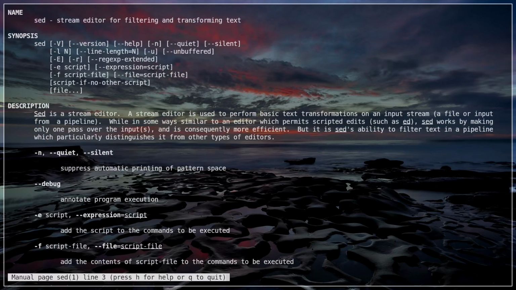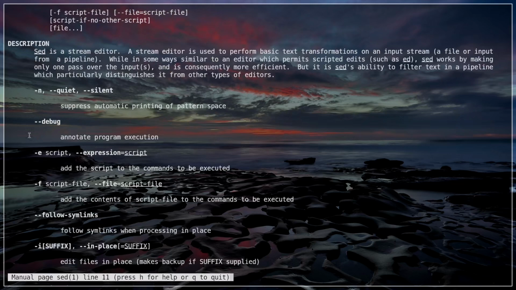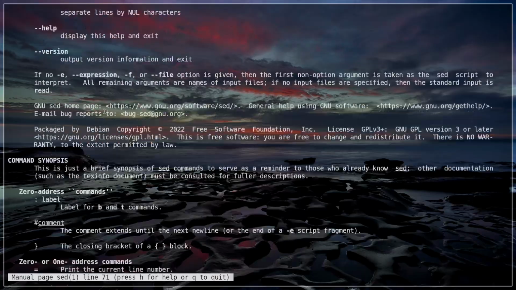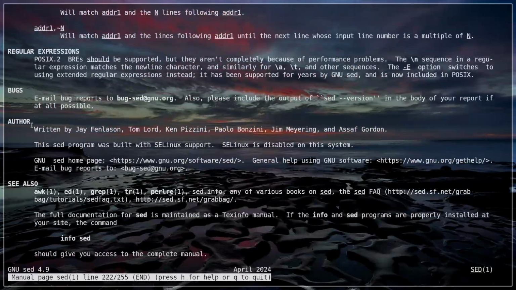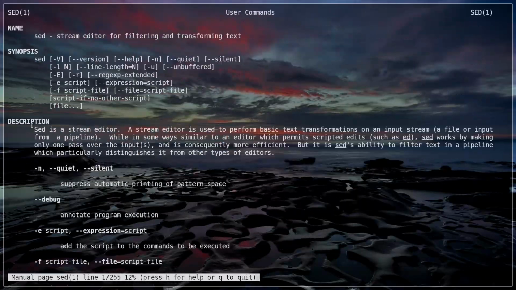Well, right here I've got the manual, and it gives the description. Sed is a stream editor, used to perform basic text transformations on an input stream, a file, or input from a pipeline. While in some ways similar to an editor which permits scripted edits, such as ed, sed works by making and so on, and then it has all the flags and all the information you could ever want to know about sed right there. And it was way faster than if I tried to look it up in a browser.